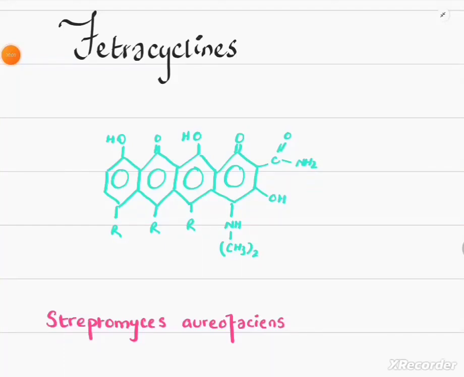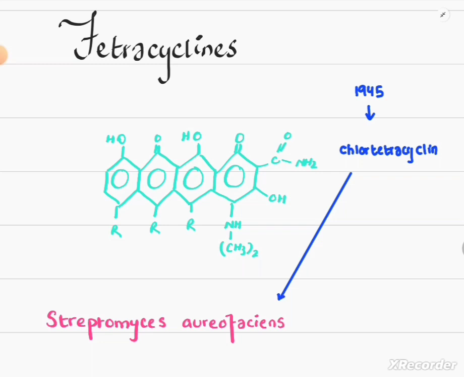In this video, we will learn about the drugs tetracyclines. These are a class of antibiotics that are bacteriostatic, and in 1945, there was a microbiologist named Dr. Benjamin. He was an American microbiologist, and he discovered the first tetracycline, which was chlortetracycline, during his experiment with a soil bacteria that was Streptomyces aureofaciens.